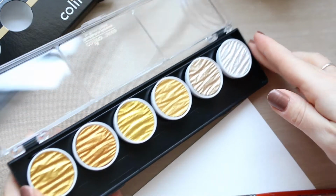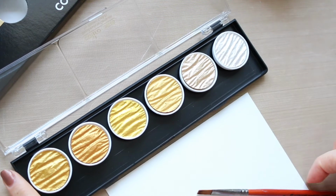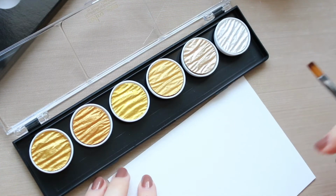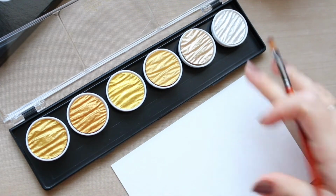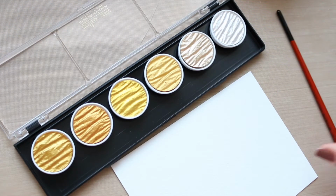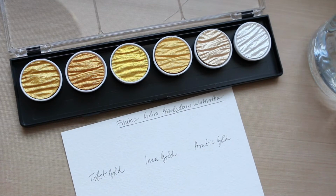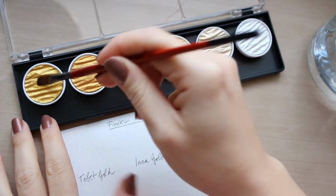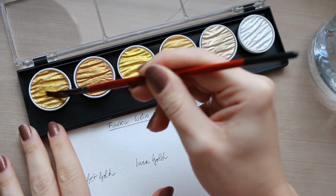So before the lighting goes completely, it's a bit late in the afternoon and I'm also getting a bit tired, but let's do the swatches. Let me actually write out the names first. Okay, so let's start the swatches. The first one is the Tibet Gold, and I don't know whether you actually need to let some water sit first. So actually I'm going to do that.